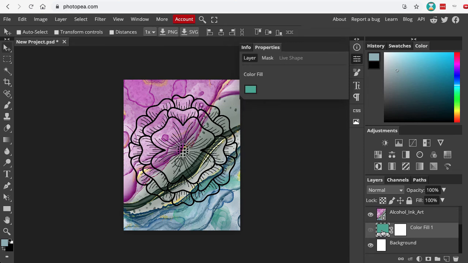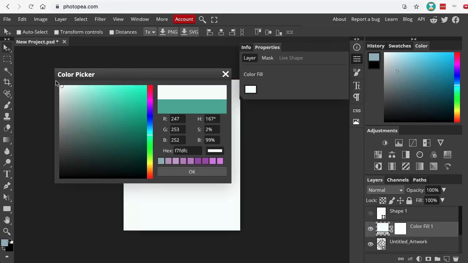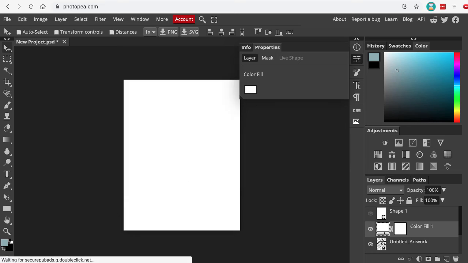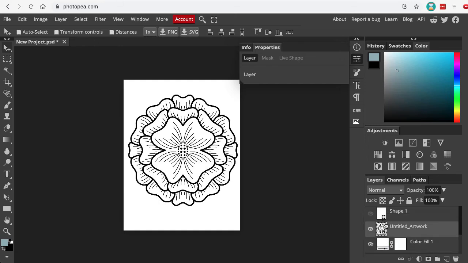So I have this color fill. I'm just going to bring up this color fill that I had earlier and place it above my artwork. And I'm going to change this color fill layer to white. Actually, I'm going to put the artwork above that.